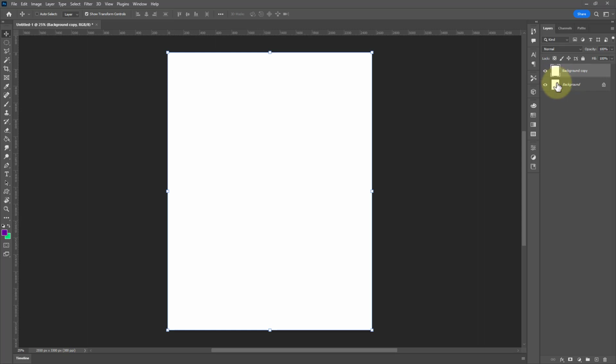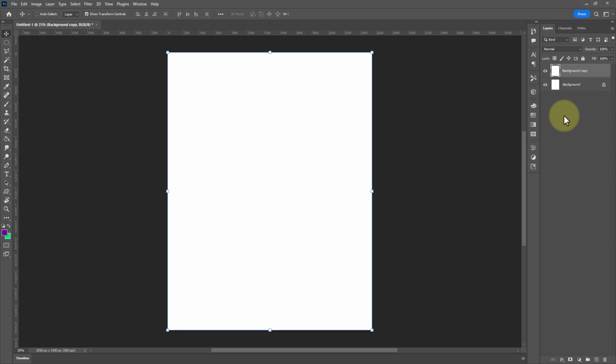We can control a layer's level of transparency from the layers panel using the opacity option directly across the blend mode option on the top of the layer rows. An opacity value of 100%, which is the default value, means that we can't see through the layer at all. But the more we lower the opacity value, the more the layer below it will show through.